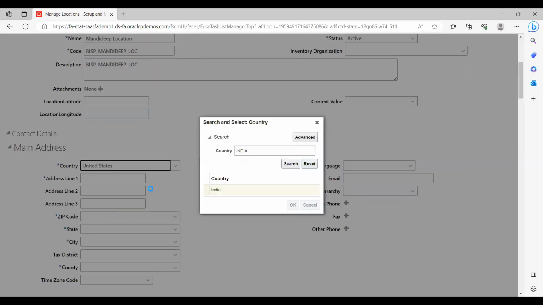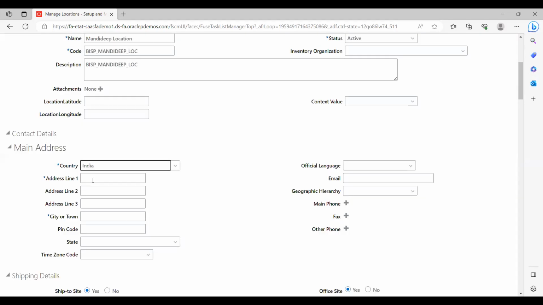You select India. Then the address line will be based on the address of the place where your location is situated. I'll just give a dummy name.